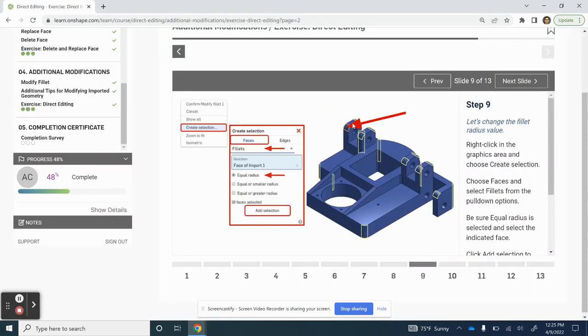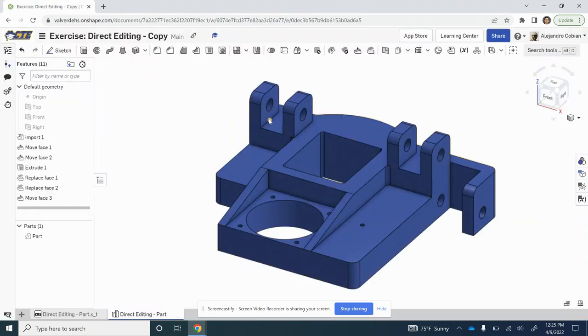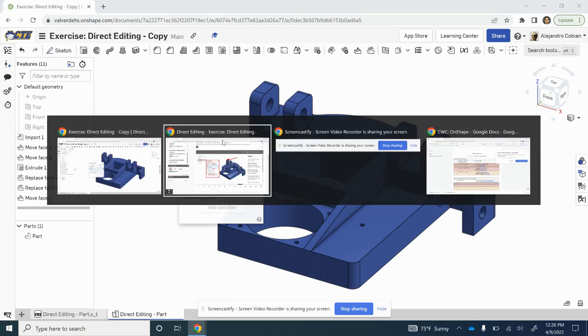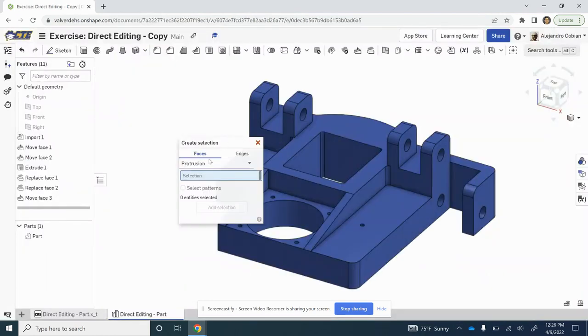All right, now for step 9, we are going to be changing the size of these fillets. So I'm going to right click on here. If you have a Chromebook, you might want to click with 2 fingers. I'm moving to select, create selection. And in this case, I'm clicking on fillets.